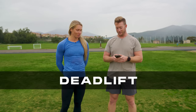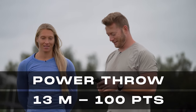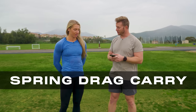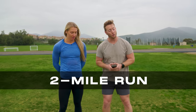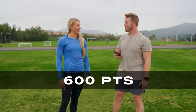Here's the recap. Three-rep max deadlift: needed 230 pounds, did 315 — 100 points. Standing power throw: needed 8 meters, got 13 — 100 points. That's 200 points. Hand release push-ups: needed 48, got 59 — 100 points. Sprint drag carry: needed to beat a minute and 55 seconds, did it in a minute and nine seconds — 100 points. So far that's 400 points. Plank: needed three minutes and 30 seconds, did exactly three minutes and 30 seconds — 100 points. Two-mile run: needed 15 minutes, did it in 13 minutes and 41 seconds. To pass the Army Combat Fitness Test you need 360 points. You passed with flying colors with 600 points. Very good job. That's kind of what I do.